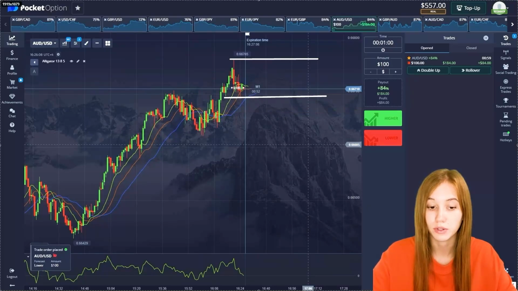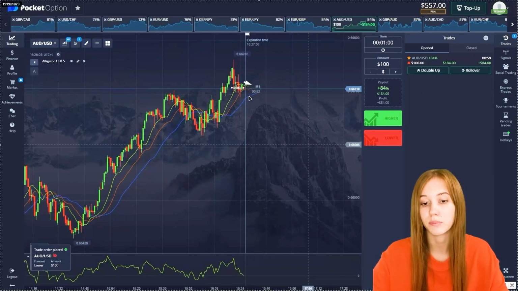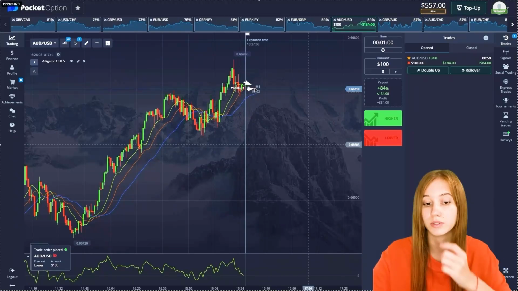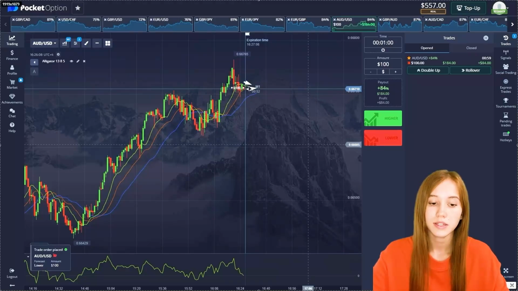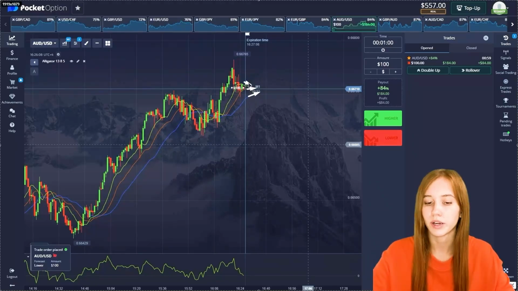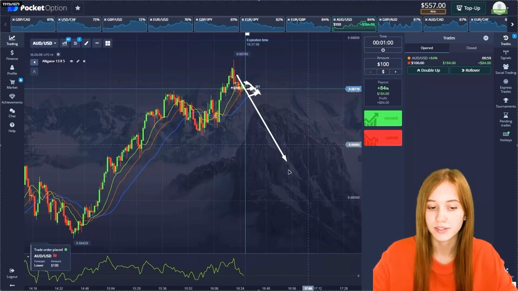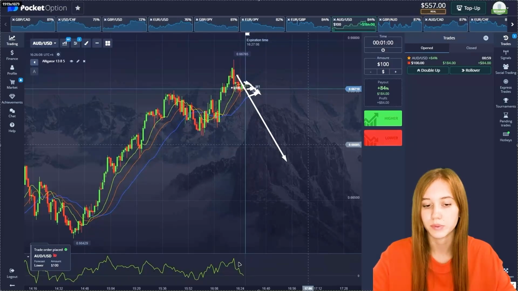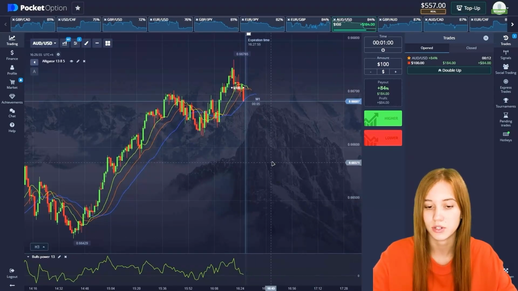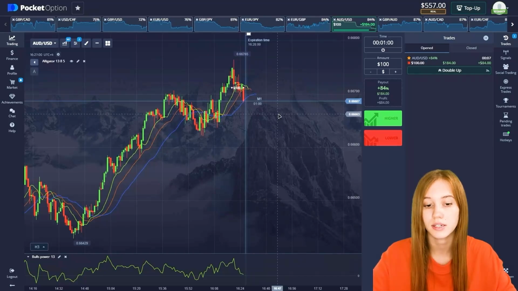Also, according to a more local picture, a drawdown occurred and a recovery occurred. A period of consolidation occurred. I believe that from this period we will go down. After this support level, there will be no breakout and the market will rise again. We also see growth in bullish power, but it shows growth due to the two small green candles. Still, my technical analysis shows that the market will sink a little more. Let's see.